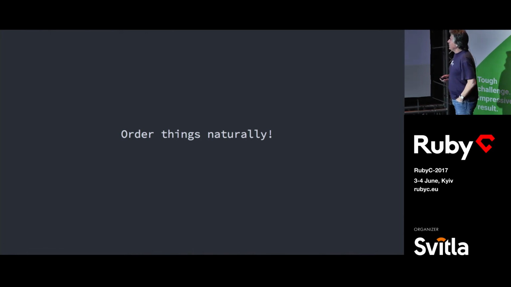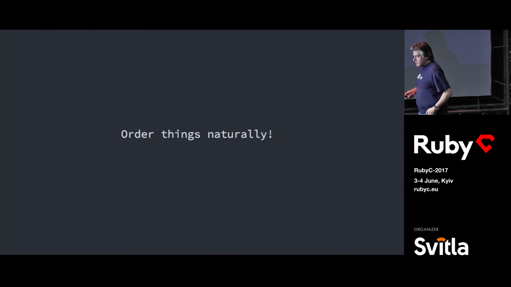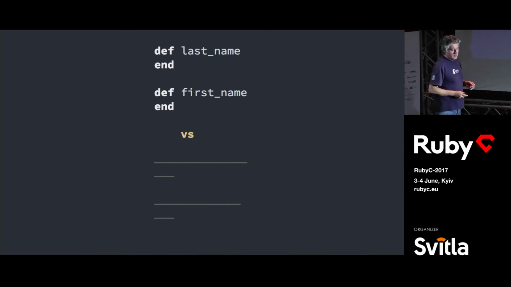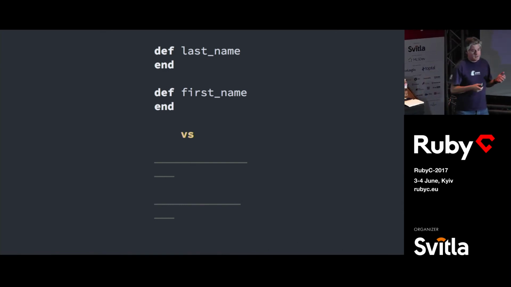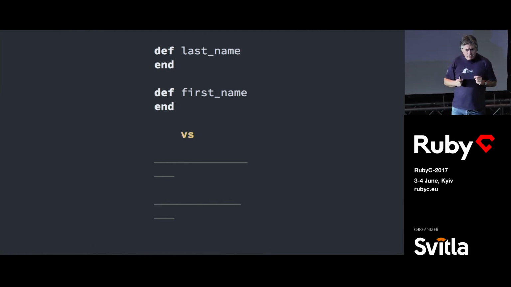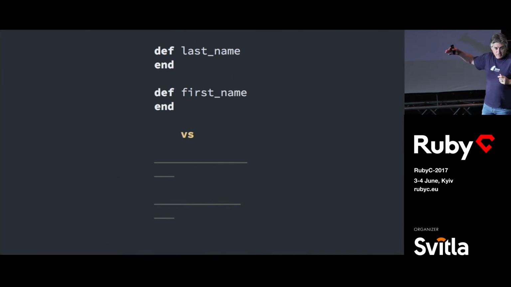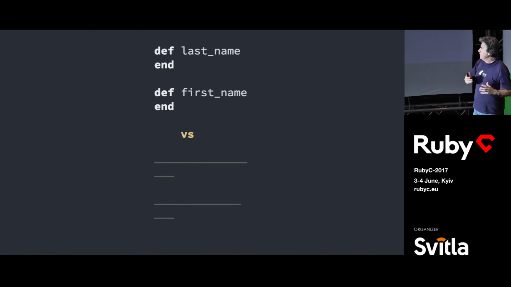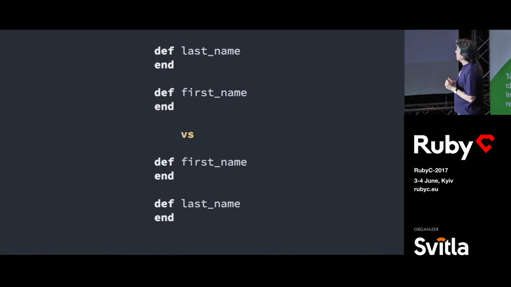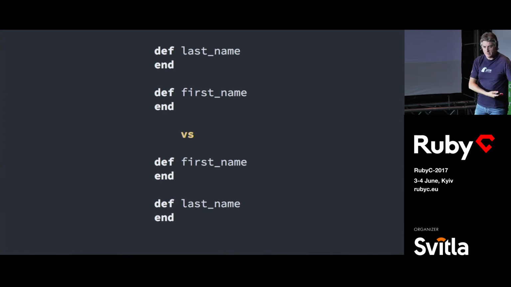Another one. Order things naturally. Something that I also find out there, and why? For instance, you define first, last name, and then first name. Why? Normally, if you are reading source code, you go from top to bottom. So you get to the last name, and your brain for a moment goes like, last name, where is the first name? Then below you see first name, okay, then it all makes sense, all squared. But for a moment, you have something disconcerting. Just naturally, first name, last name, that's it, it flows.